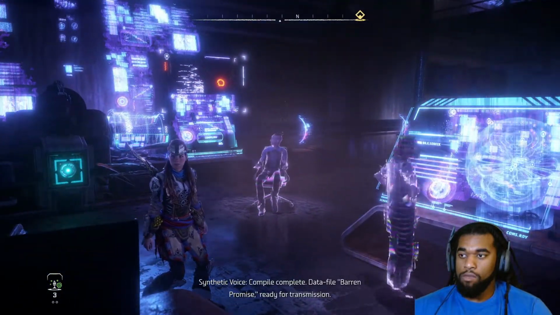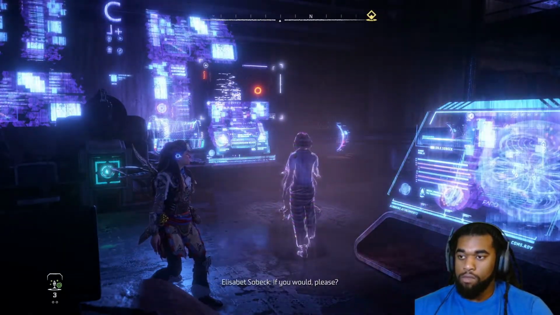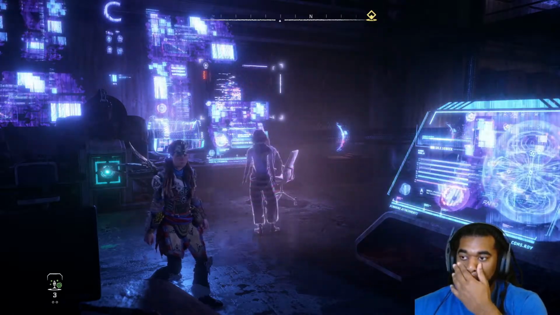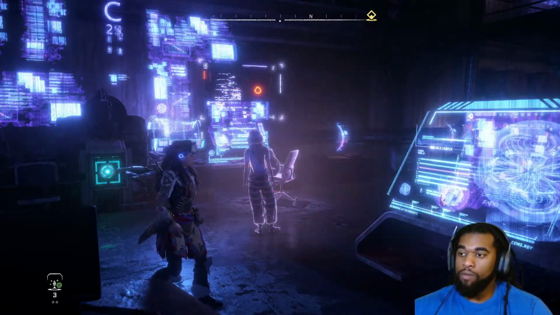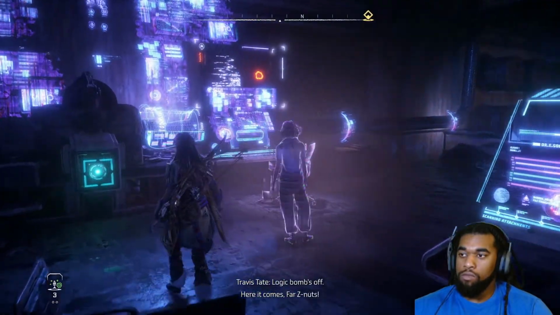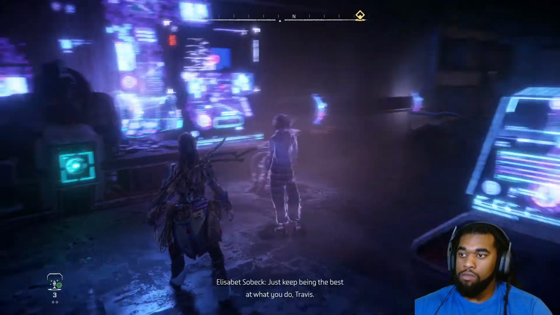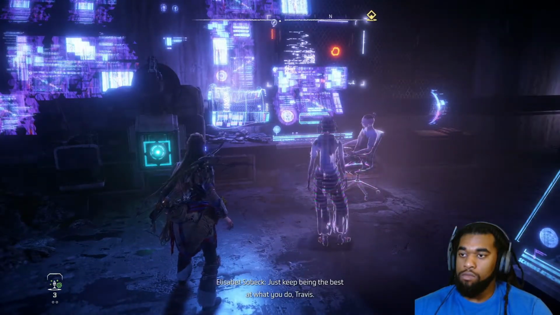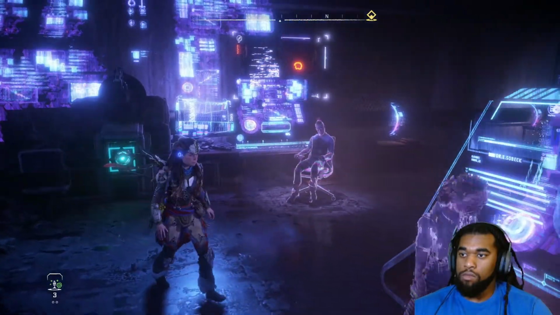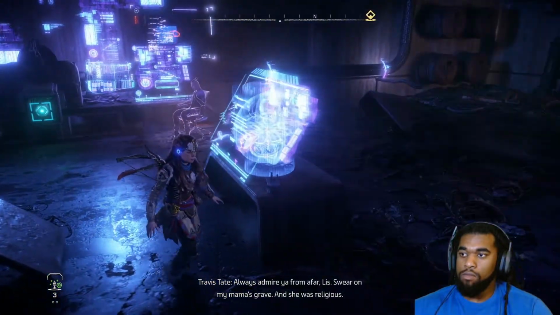Compile complete. Data file, Baron Promise, ready for transmission. If you would, please. Logic bombs off. Here it comes, Far Zenith. Just keep being the best at what you do, Travis. Yeah. Always admire you from afar, Liz.